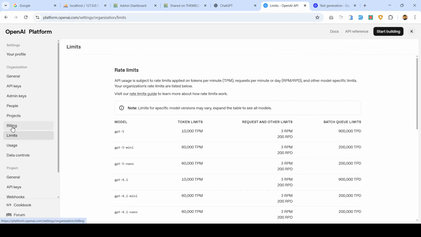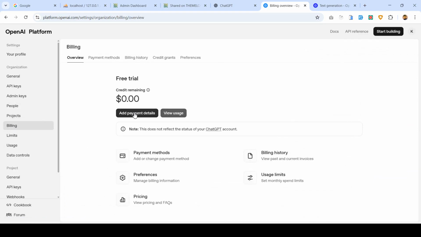So it's very important that first of all you purchase some limit, and after that you can create the token. Okay, that will be your job. So that is my free account. Here I didn't purchase any limit, but I do have another account where I have already purchased a limit. So make sure you add some credit here.